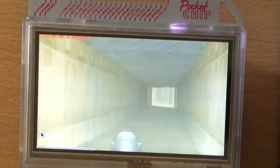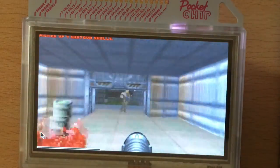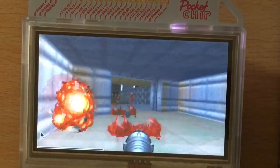So Doom runs pretty well on here. I haven't had any problems with it. No slowdown, it just plays really nice. Looks nice on the actual screen as well.